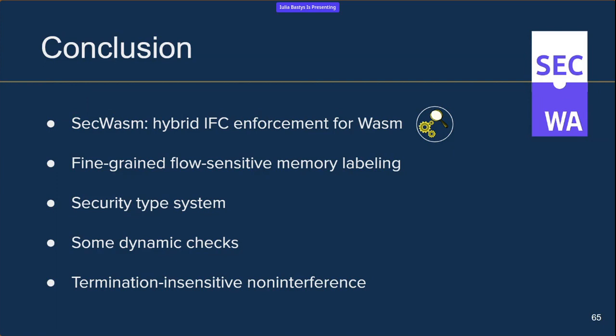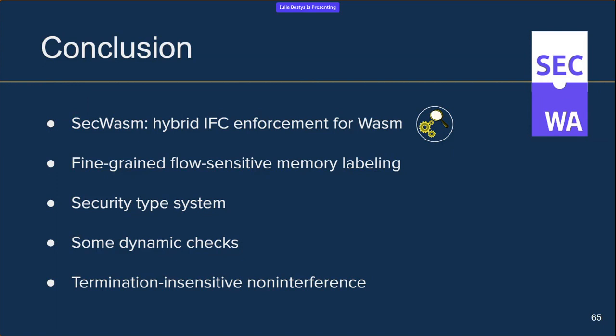If you have, for example, objects which have secret attributes and public attributes, then when you compile down to Wasm, these attributes would have to be split into different memories.